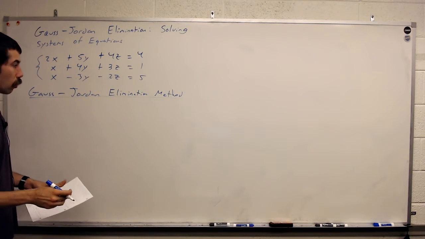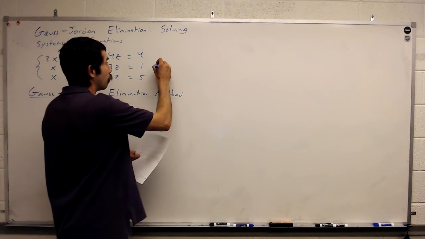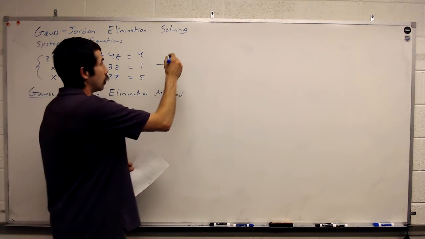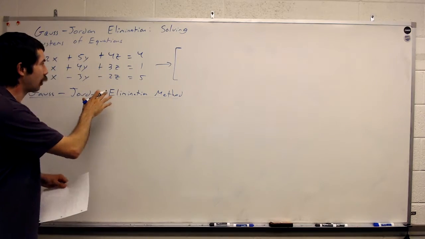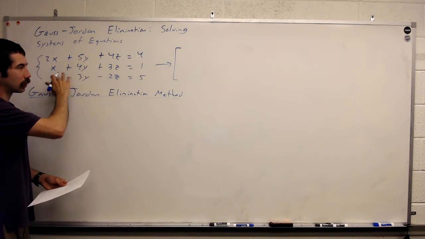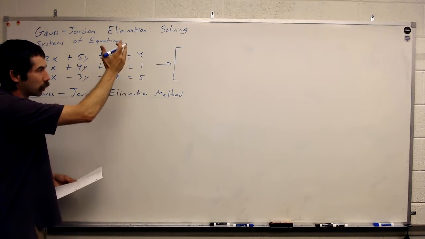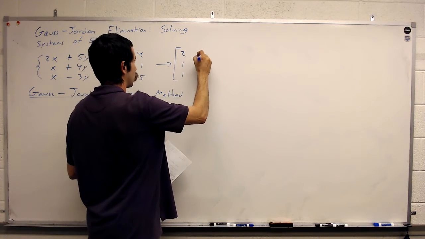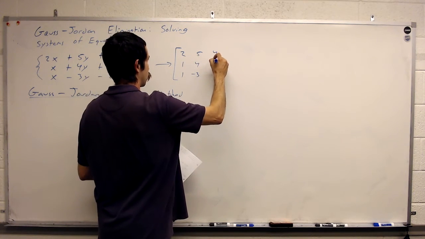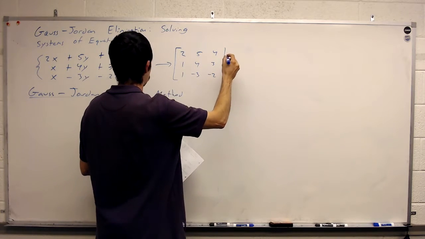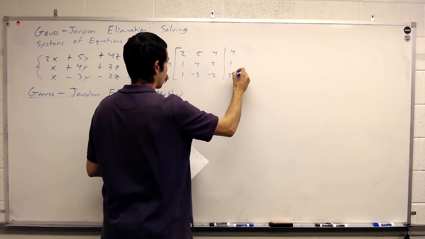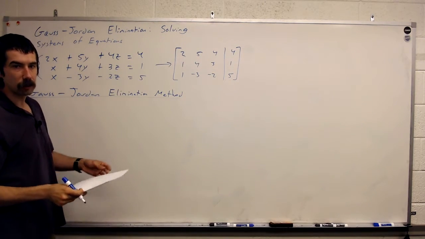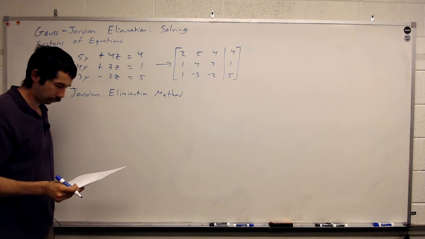Okay, so we're not going to be using the system of equations. We're actually going to be using an augmented matrix. So instead of having all of the variables and the plus signs, we're going to just list out the coefficients, and then we'll have a vertical line to represent the equal sign. So we're going to be dealing with this matrix. All right, how did I get this?